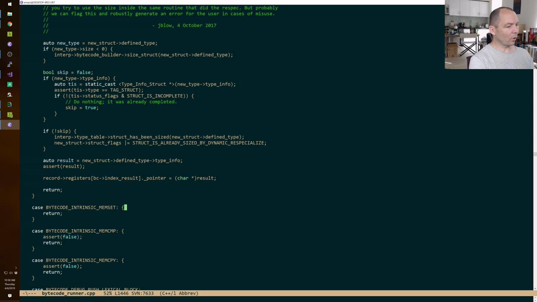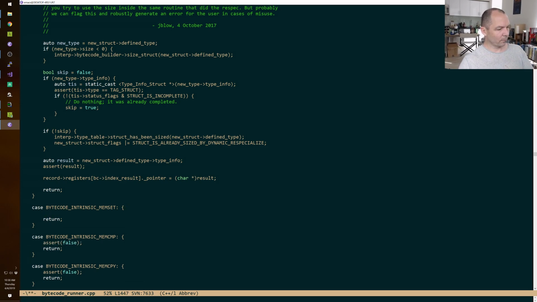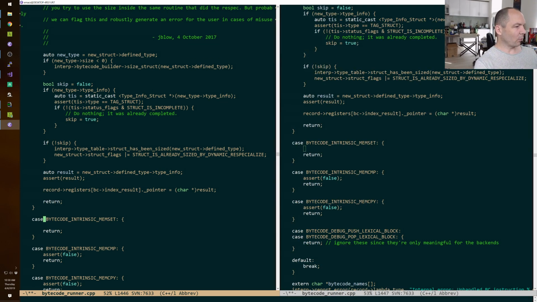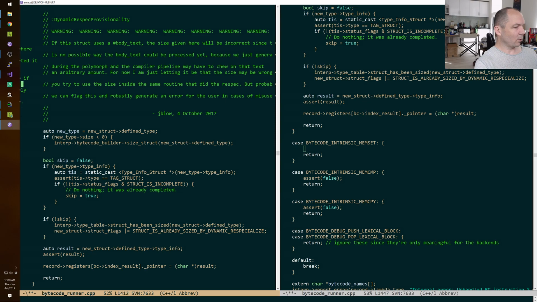So we're just going to assert on those for now. Okay, so we've got an intrinsic for memset. We're going to grab the 3 elements out that we put in, and then we're just going to do it.